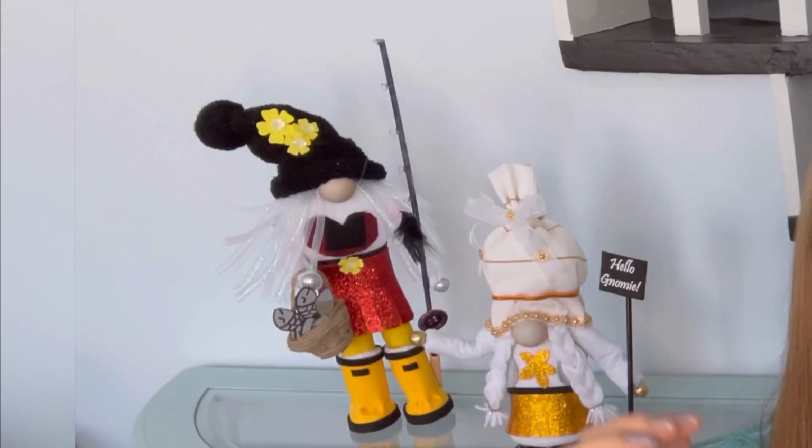Once you learn this skill, the sky's the limit of what you can make. I'm going to show you two different ways to create a gnome body. Once you have the body of the gnome down pat, it's like instead of giving you a fish, you see my pun here with my fishing gnome, instead of giving you a fish, I'm going to teach you how to fish. I'm going to teach you how to make your own gnome bodies, and then anything is possible.